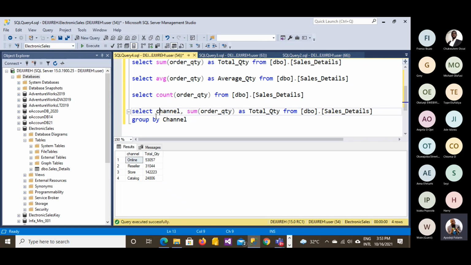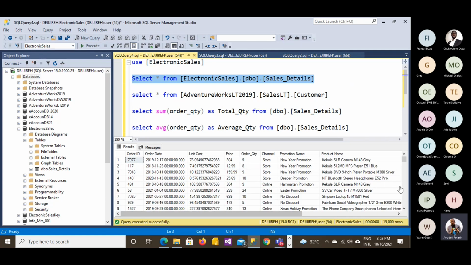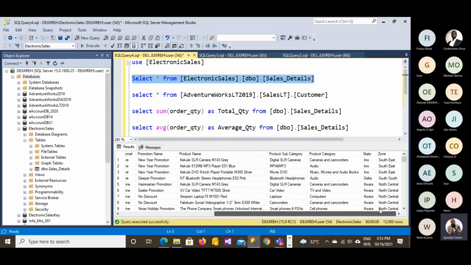Now, let's assume the data you are intending to analyze, the manager did not need the detail. This is all they needed from you. And I want to take this to Power BI. This is just 4 rows. But the original data, let me execute it. Original data is how many rows? It is 15,000 rows with several columns.